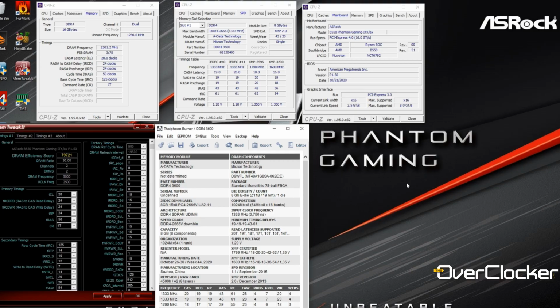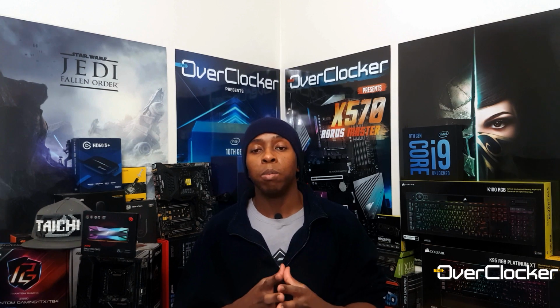Now, I couldn't necessarily get that to work on every motherboard. In fact, it only worked on this particular motherboard with one specific BIOS, that's the P1.5 BIOS, and it wouldn't work with any other BIOS. However, given that we could actually reach 5,000, I think that speaks well to a set of memory that literally costs 2,100 or thereabouts. So in as far as overclocking headroom goes, I definitely think that there's some potential in the D50s and obviously in the D60 as well, but just so much more in the D50s.